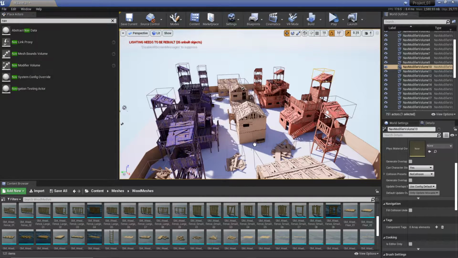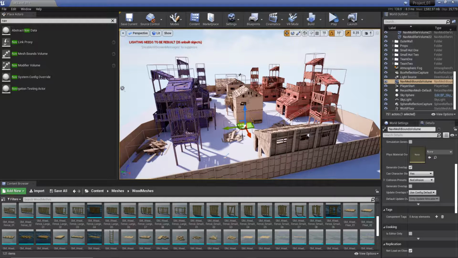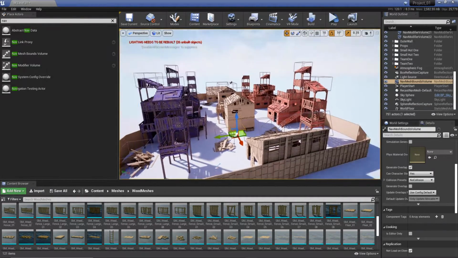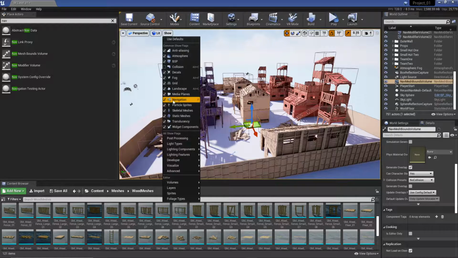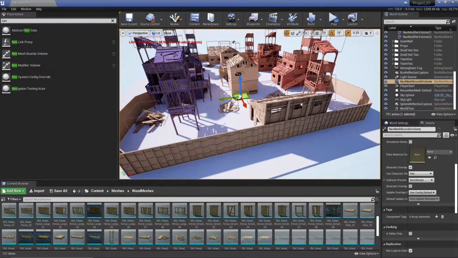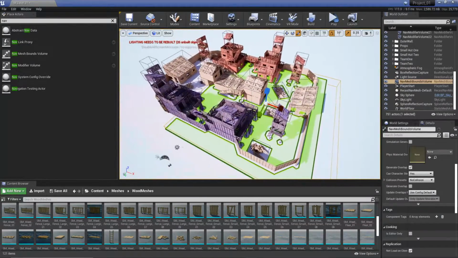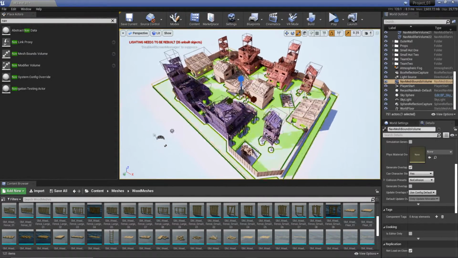So I deleted the one in my scene already, so I'm going to make sure this clips through the floor by dragging it in and dragging down. If you can't see this green outline or overlay, you can make sure your scene's selected so you're viewing it, and then press P on the keyboard to make it appear and disappear. You can also go to show and select navigation here, just so we can view it. I'm going to scale it up so it covers the entire scene. That's in X, Y, and Z axis.